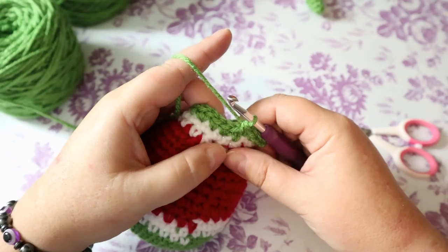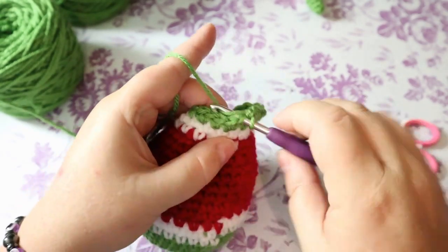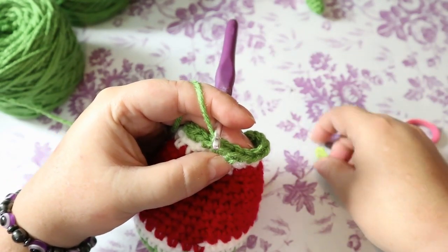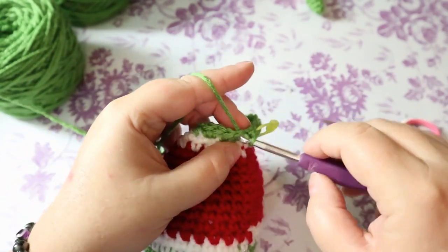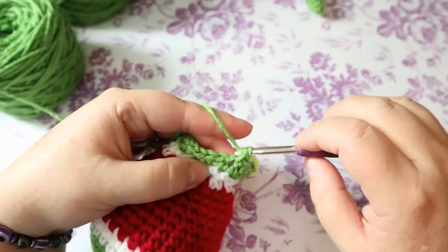So your next round, you should have 23 stitches. Your next round is going to be 2 single crochets and an increase. I need your stitch marker here, so that's number 1. That's 2 single crochets and then your increase.